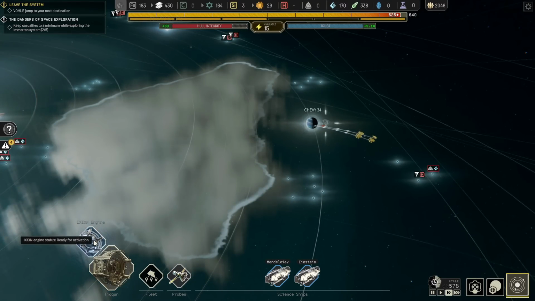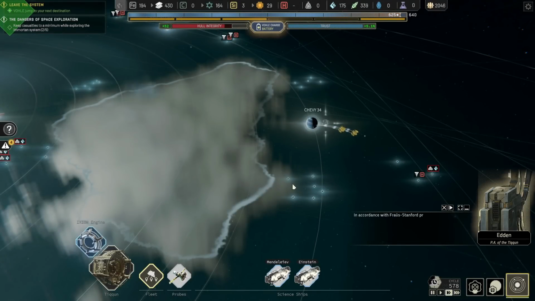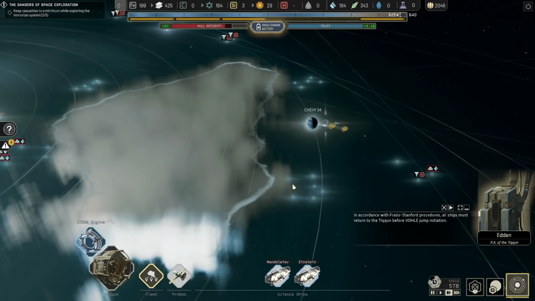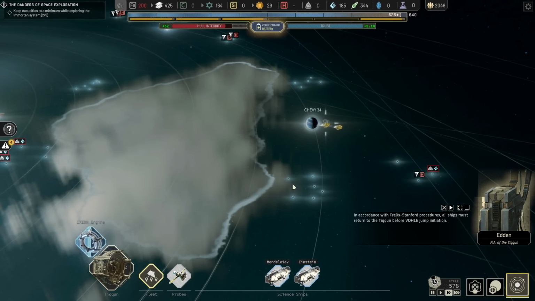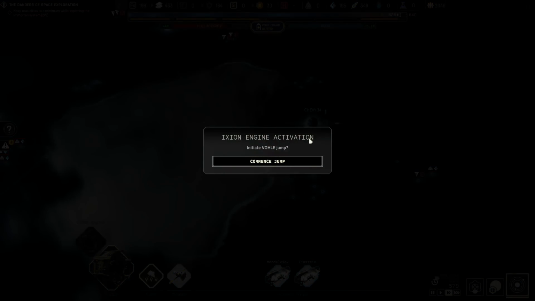And the only thing we're missing is to click the button to start the Ixion engine. Starting this procedure cannot be interrupted or cancelled. There we go. In accordance with Frau Stanford procedures, all ships must return to the Tiqqun before volt jump initiation. And they already are. That's brilliant. So it's not like something you have to do. This is just something that says warning. They're not going to get lost if you're not back. But look at that, how beautiful that transition was.